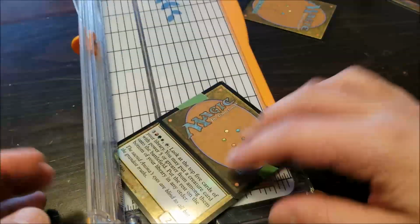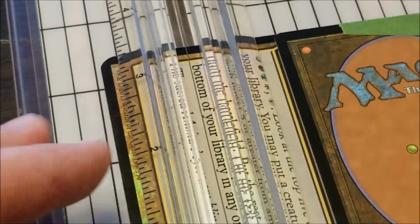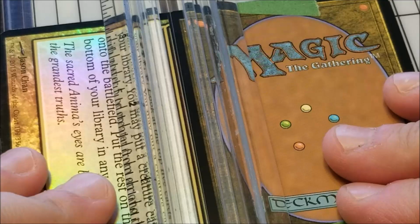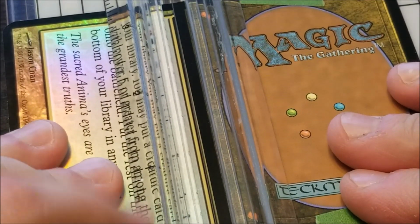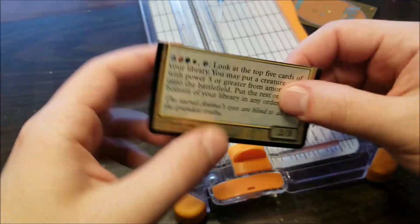If you do have a paper cutter like me, it's easy. You just take your paper cutter. This is a cool one because it has a little string right here. I'll zoom in on that. The little string that you can use to line up with the edge. And I actually won't use the viewfinder completely because I still need to see. And once you have that lined up to the edge, you just take it and boom. Nice and simple. Keep this portion too.